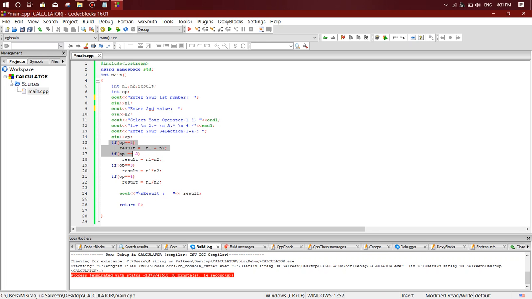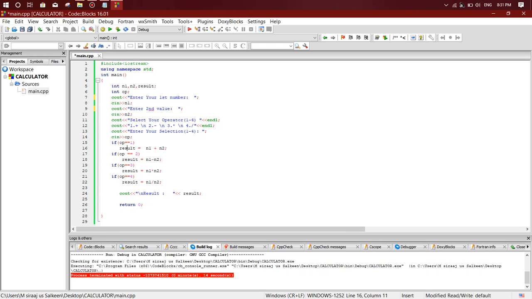Here I use an if else statement to perform these operations. I am going to perform our second step, which is process. If our op is equal to, here I use double equal. In C++, double equal is used as a comparison operator.